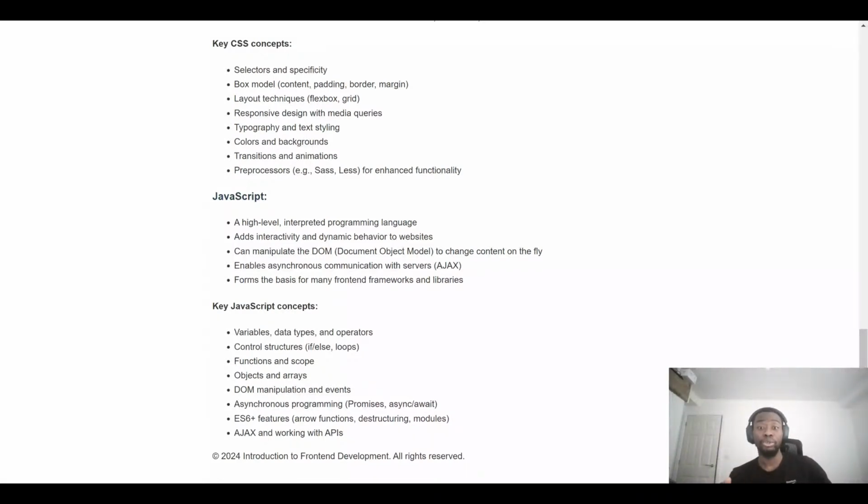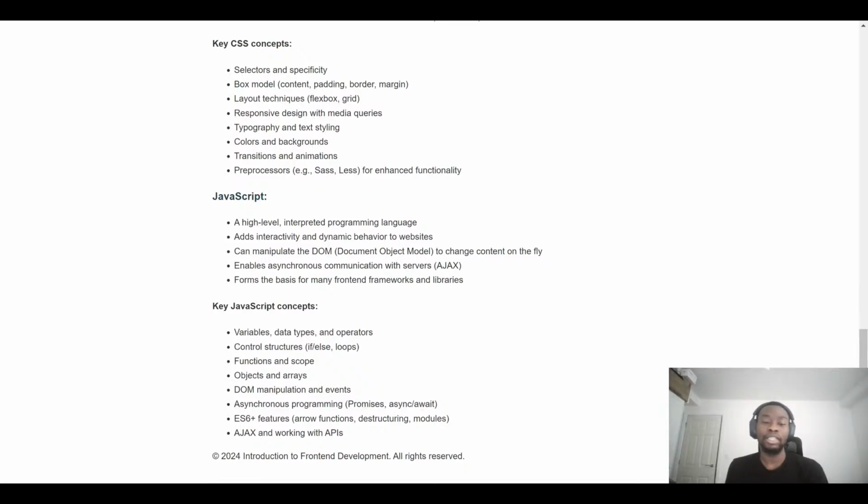In order to manipulate your document and your website, you need to point to the specific part of the website you're targeting. The document object model allows us to specify the part of our website where we want to make a change. So it's an array of HTML elements. That's how I see the document object model.